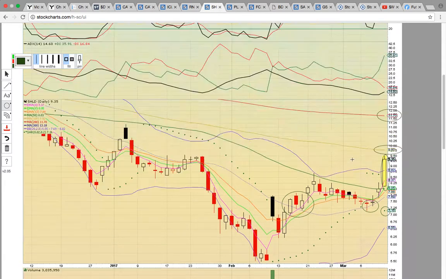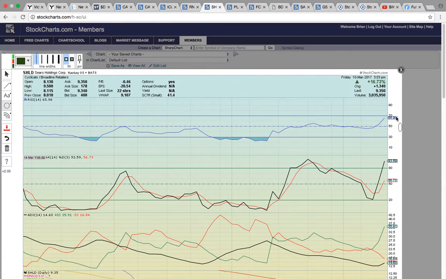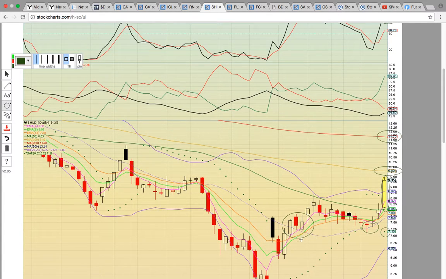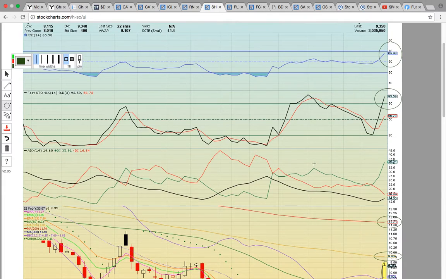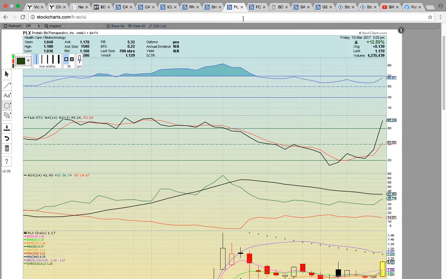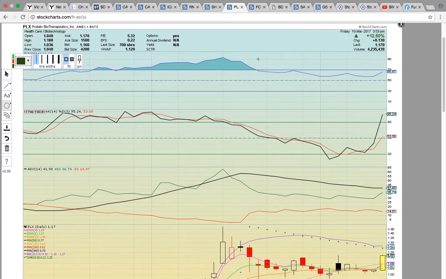So you have the parabolic SAR bullish flip, the MACD bullish flip, and then you have RSI back in the 50 to 70 bull zone. It's still not overbought at 65, since above 70 is overbought, and then now you have Fasto above 80. On this previous run, you can see where multiple candles formed, Fasto did stay above 80. So yes, this is a great move by SHLD. We'll see if it can break the 100-day simple moving average next week and head higher.